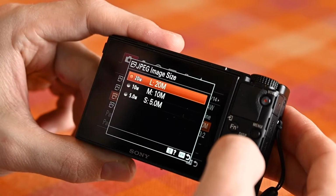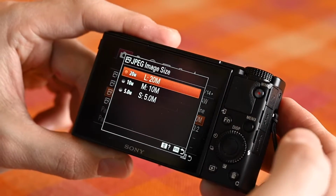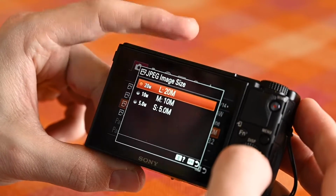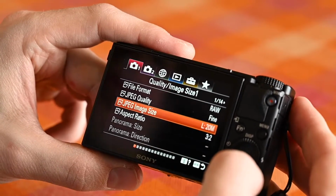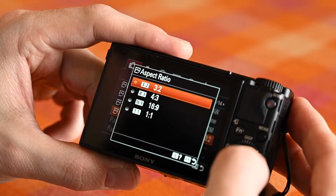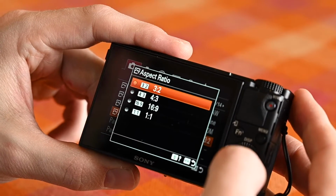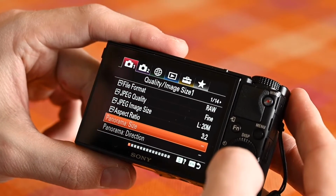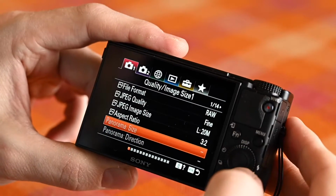JPEG image size, I leave it to the maximum of 20 megapixels. I don't know why would you use 10 or 5 megapixels, maybe just because you want to spare some space on the memory card or something, but why not leave it on maximum size. Aspect ratio, it's 3:2, 4:3, 16:9 standard widescreen, or 1:1 if you want to shoot some pictures that are square that can go directly to Instagram.